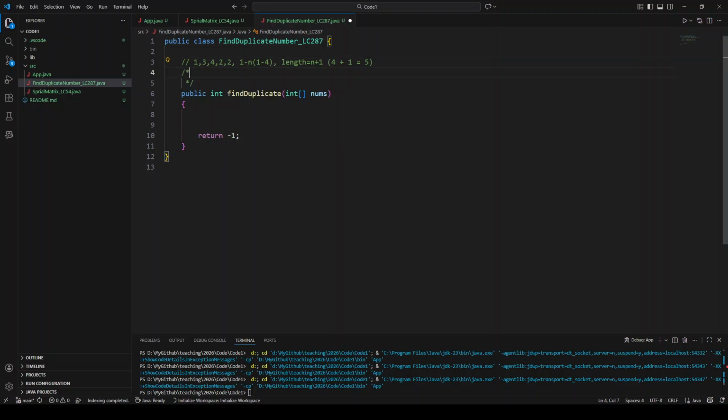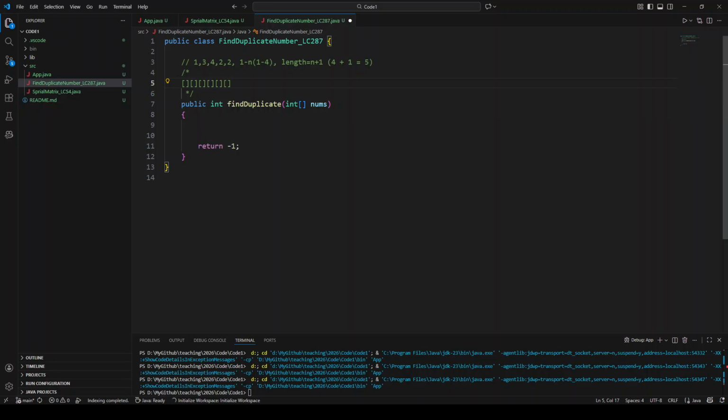So let's say the easiest solution we can come up with is I create an array of length n, which means I will have 3, 4, 5. Okay, I created this array.